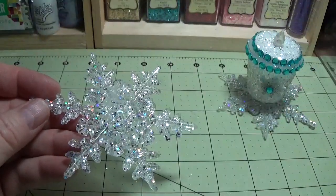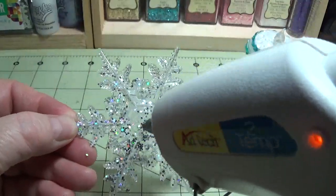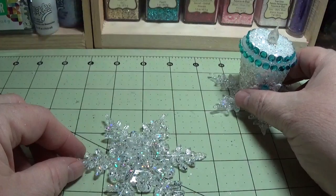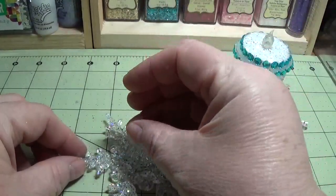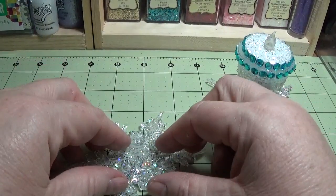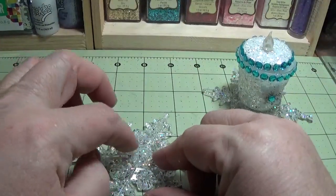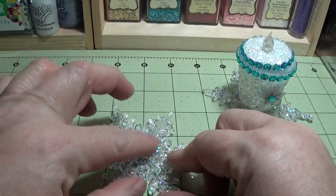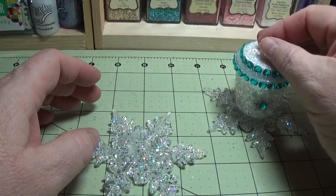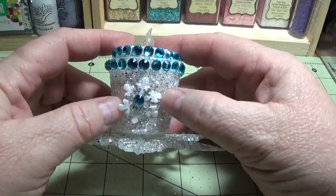And so all I did was I came in and I put a very generous amount of hot glue right here in the middle, and then I took my little cup and placed it right on the middle. I stood up to do this part, because when you stand up and you're looking down, you can see whether you're really even in the middle a lot better. At least I can.